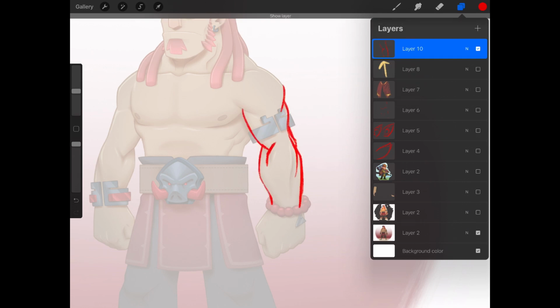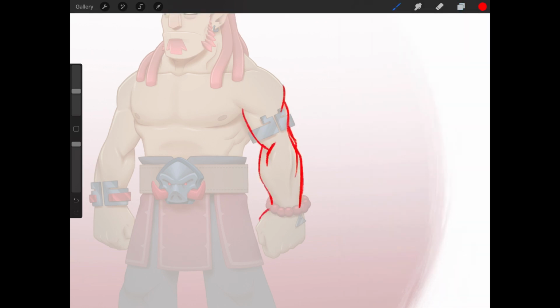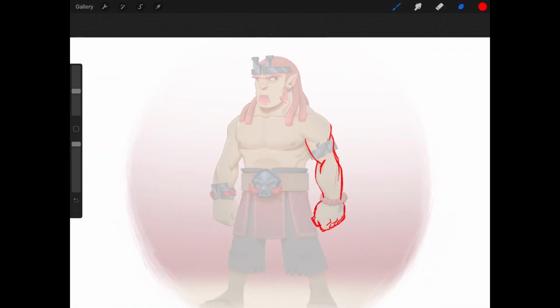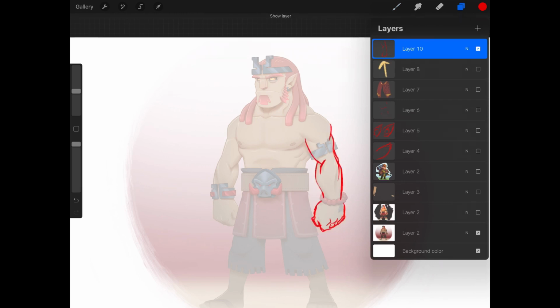I think that's starting to build up a better structure for the arm than what's underneath there. Same thing with the hand. Get that hand anatomy working a little bit better. And I think the overall pose starts working a little bit better when some of that gets reconciled. That's actually not even that great. That could be improved pretty significantly if I just flatten that out a little bit more and start to get a bit of a better fist going on there. But again, this is a super fast draw over, but I think that starts reconciling that whole arm just a little bit better.